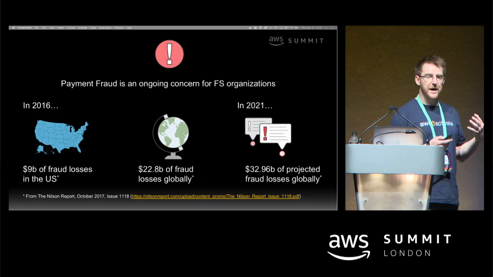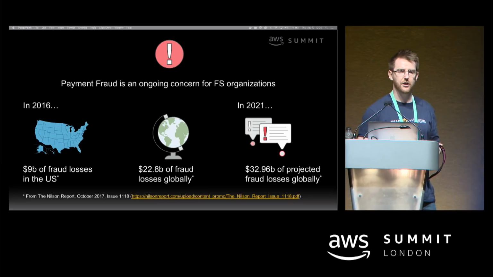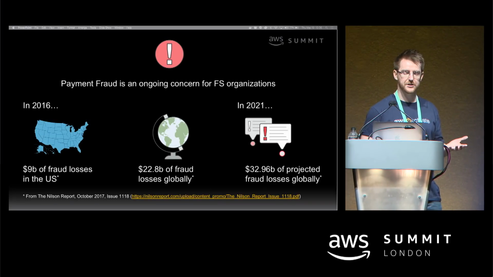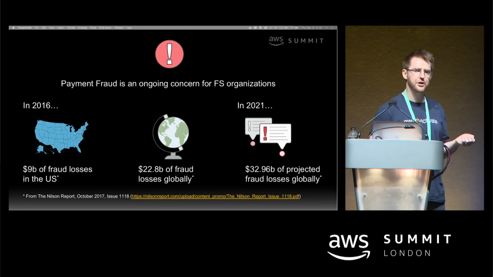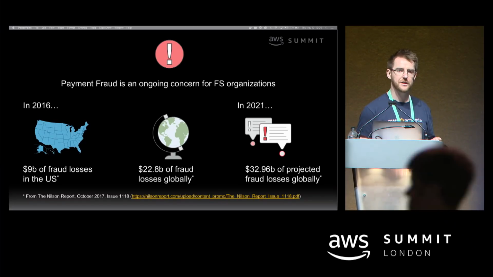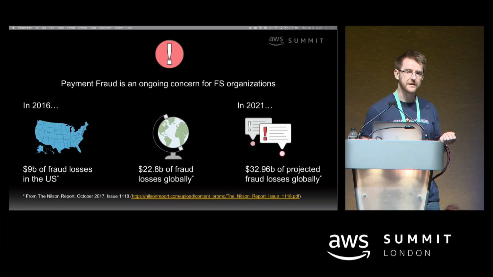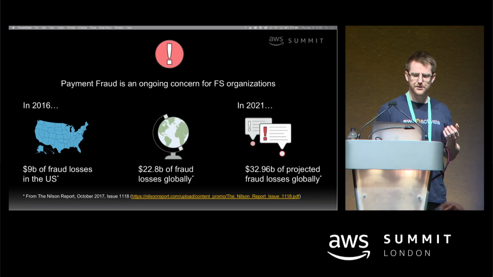So in terms of payment fraud, it's an ongoing concern for a large number of financial services organizations. And there was a Nielsen report that was published last October where it said that in 2016 there was almost $23 billion of fraud losses globally. And based on their data, they project that that's going to be almost $33 billion of loss in 2021.